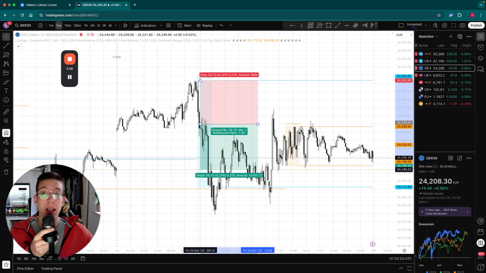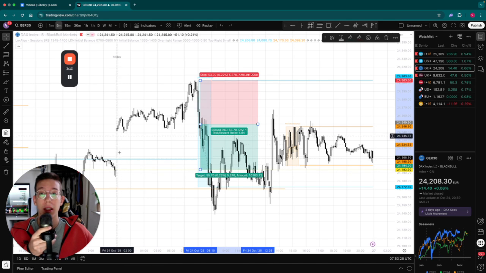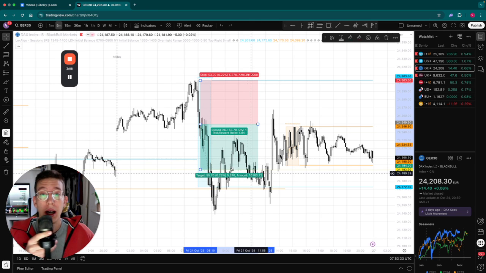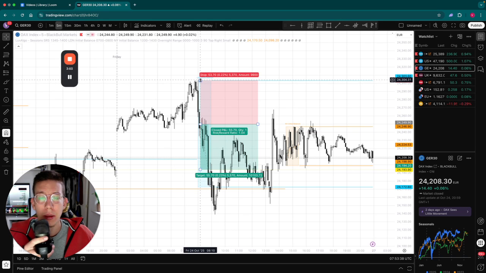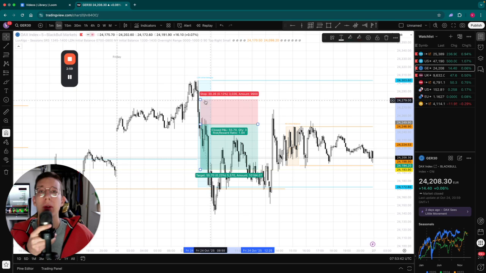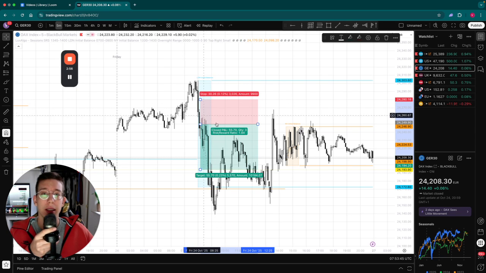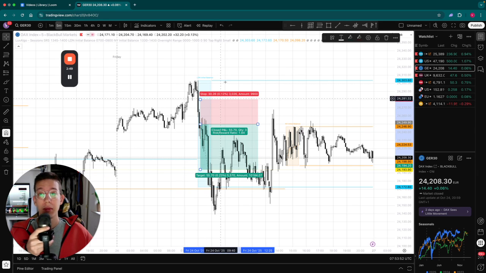Target, wait for me to not lag as much. You could target this gap fill, which was a 1RR, very nice. However, I like to put my stop loss even lower if I can, because at this point, if it goes up to here, then I could probably say the first bar negative works out, and I want to be bullish, targeting a break of this above.